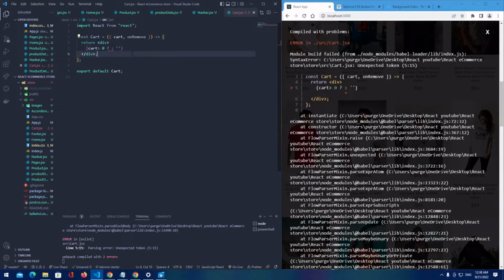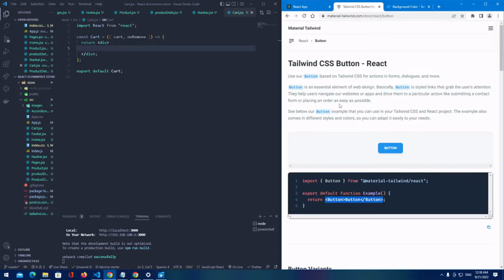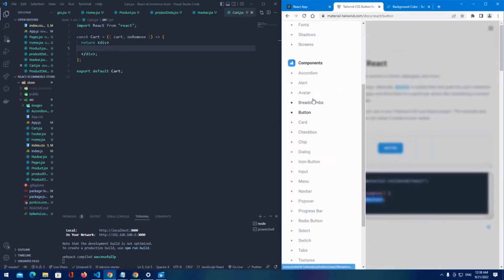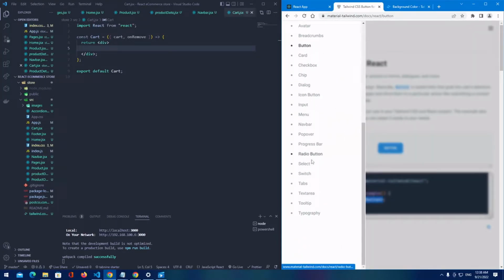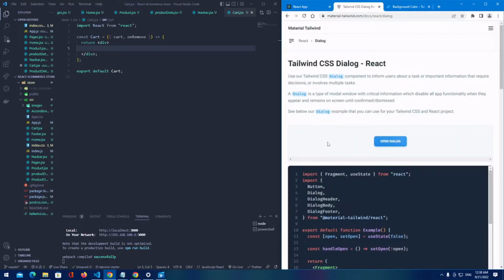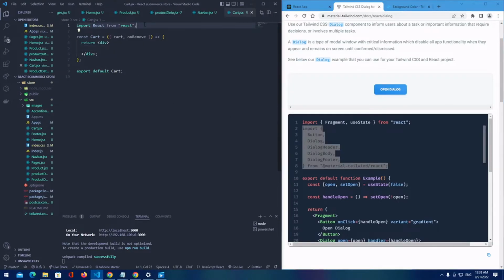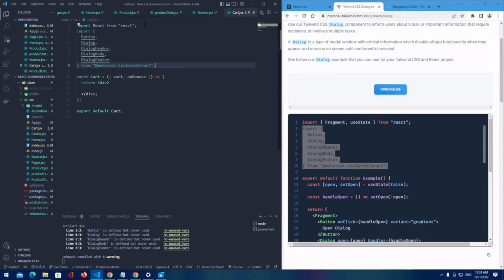Okay, but let's first make a div or fragment. We will need to import, as I said in the beginning, something from Material, and that's gonna be our dialog. So simple dialog. Let's import our simple dialog at the top.